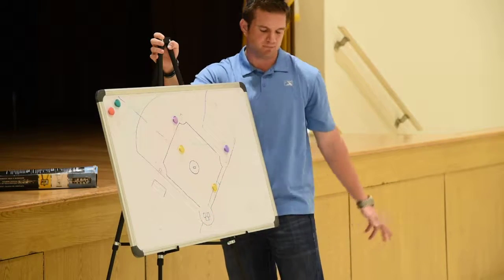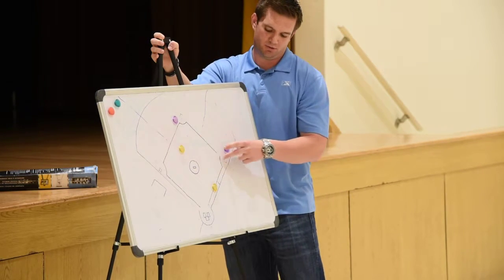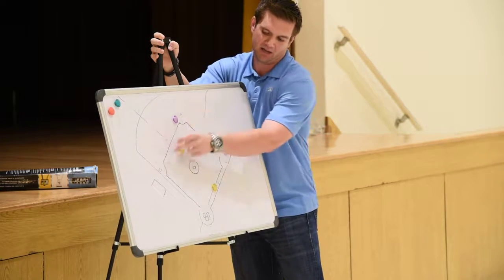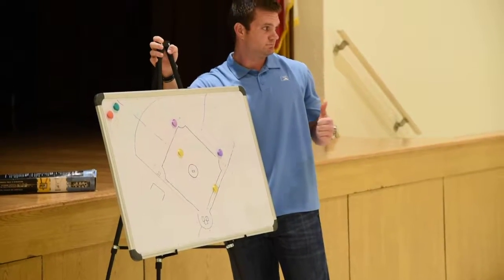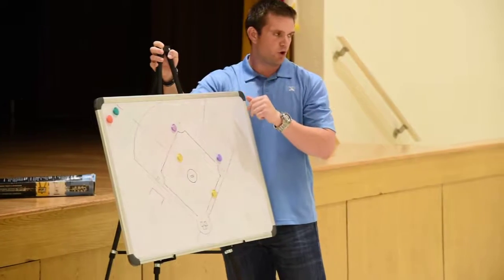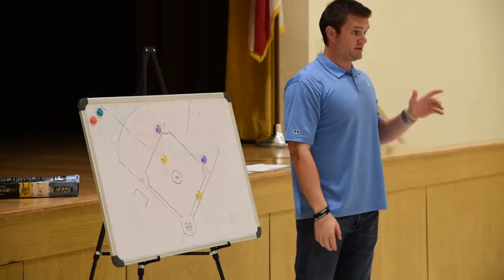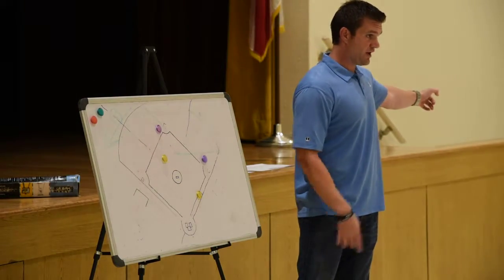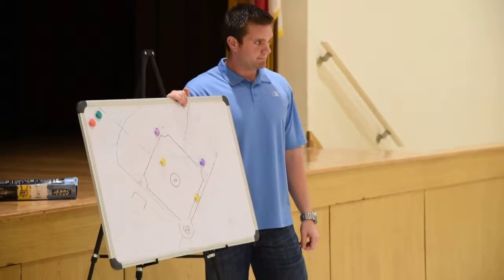In the two-man system, the base guy is responsible for tag up at first, tag up at second, and play into every base — first, second, and third. The only thing he doesn't have is home plate. You've got that catch-no-catch down the right field line, so your priorities are fair-foul and then catch-no-catch. It's fair-foul, catch-no-catch, and then other play responsibilities. That's why when the ball hits the ground and it's fair and it's a whacker catch-trap, you point first — fair-foul is your first responsibility — and then catch-no-catch. That split second of judging the fair-foul allows you to confirm no-catch. Or if we've got a catch, you sell it either way.